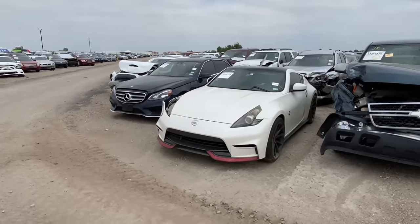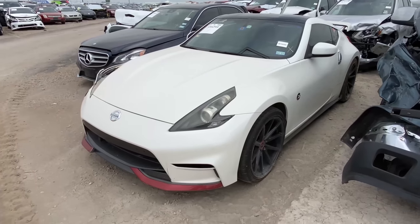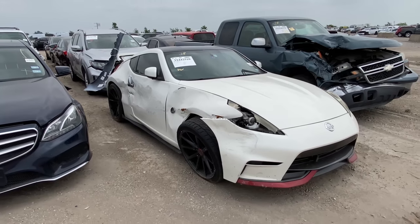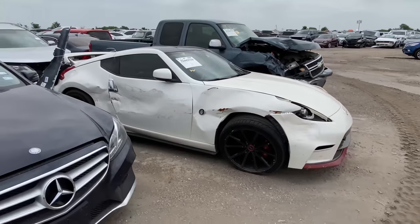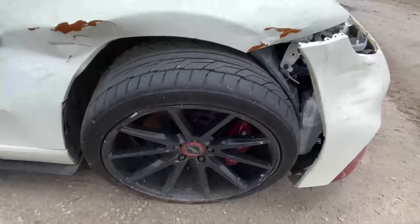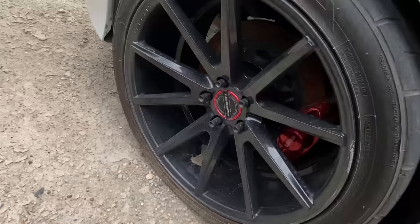Now here's a car that has seemingly doubled in price on the salvage market over the past year. We used to buy a lot of 370Zs, not so much anymore, especially the new Nismos. People simply pay way too much money for them, and to the best of my ability, I cannot understand how they're making money. Maybe there's something going on with these that I'm just not seeing. But if you notice down there, two-piece brake rotors, somebody might have been using this the right way. Two-piece brake rotors all around.